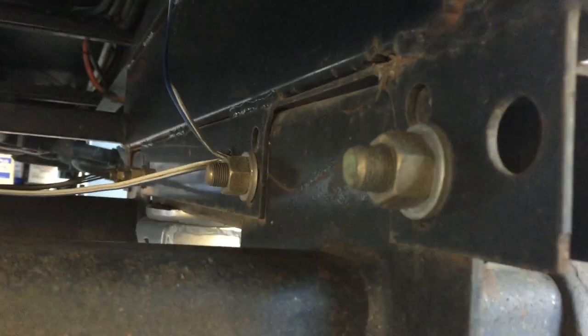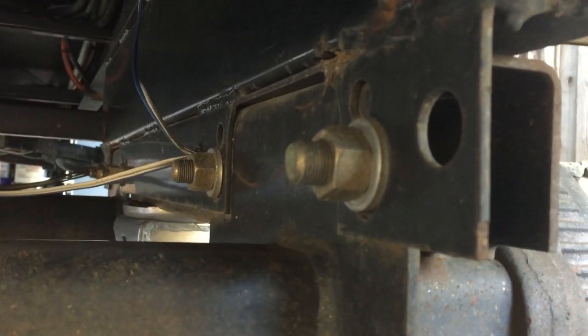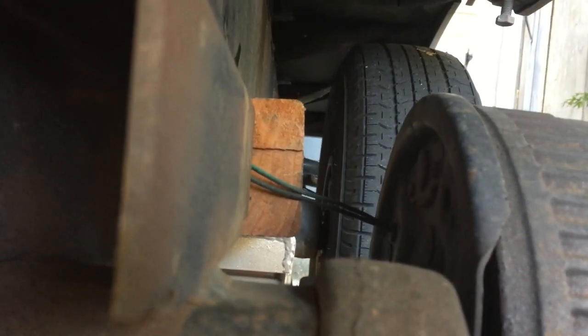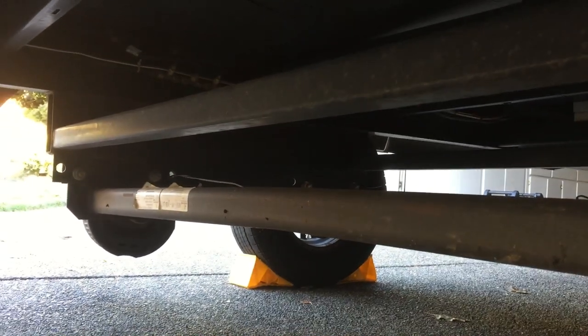There's the two bolts I need to remove. I have two on each side to remove the axle and then rebolt it in place. And then I'll just cut the wires to the brakes here and then reconnect them after. Should be a fairly simple job.